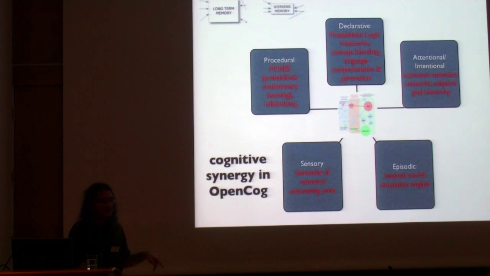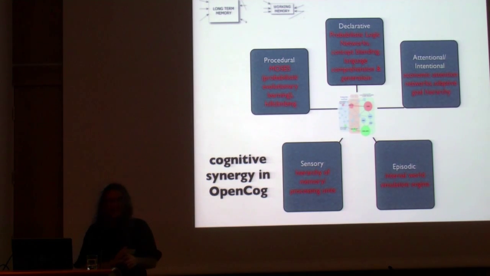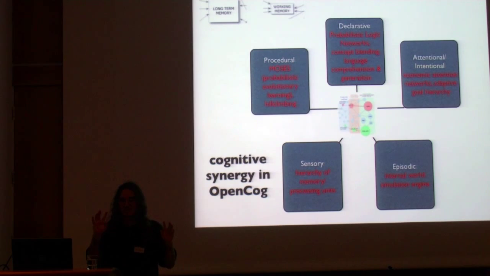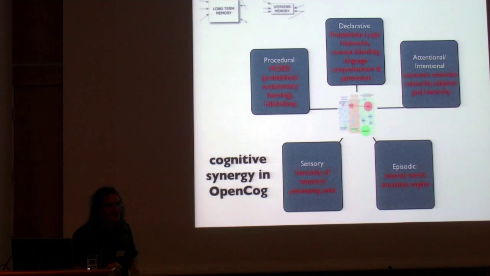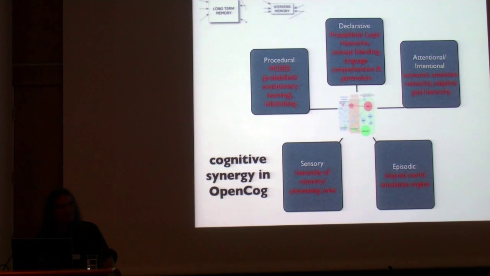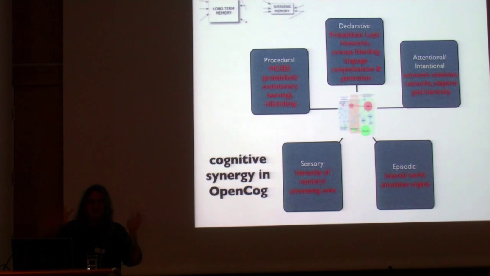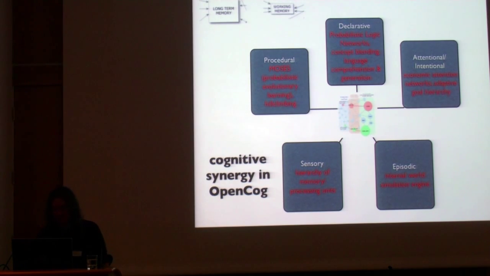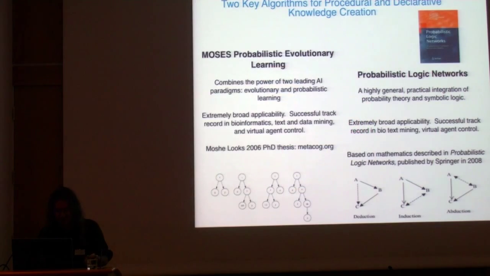For sensory knowledge, we use this hierarchical pattern recognition stuff I'll talk about now. For attentional knowledge, spreading of attention, we use something kind of like a Hopfield network, but it's based on theoretical economics, so it sends artificial money around between the nodes in the network. All these different algorithms are supposed to work together to help each other overcome the combinatorial explosions to which they would otherwise be susceptible. Now, the extent to which the theoretical synergy among these processes manifests itself in reality is something we're still exploring. It's a large system.